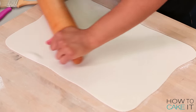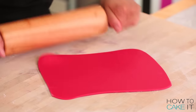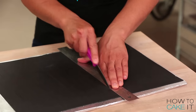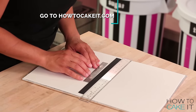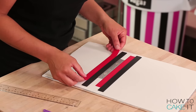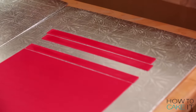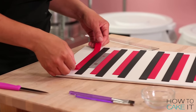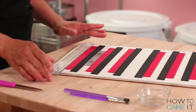It's decoration time. I begin by rolling out two thin sheets of white fondant, one thin sheet of red, and one thin sheet of black fondant. I'm going to cut my red and black sheets into three-quarter inch stripes, then take my two sheets of white fondant and mark halfway so I kind of have four separate sections. I want to decorate each section with the black and red stripes. Using a little bit of water on the back, I lay down a black stripe, a red stripe right against it, and then leave the same amount of space white, and then lay down again: black stripe, red stripe, space.